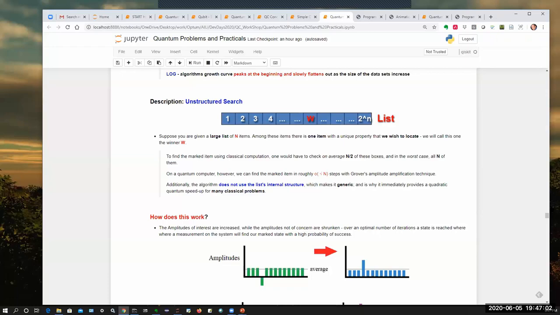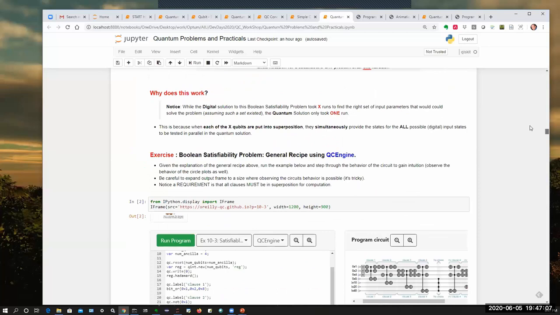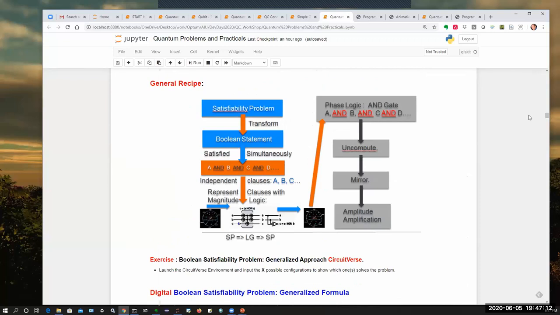Your quantum algorithm becomes quite big to implement a satisfiability problem of any size. Yeah, and that's exactly the big problem: to do anything useful, your program becomes so large so quickly that it doesn't fit onto either a simulator or real hardware. I don't have an answer to your specific question, but as a way to frame it, and I think Matthew mentioned this during his talk, the way I look at the oracle is that it's both a computing function based on the inputs plus what satisfies a correct answer, so how it can tag the answer that will then get amplified in later parts, as you do multiples of those.